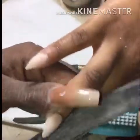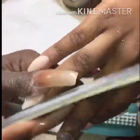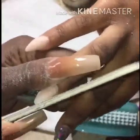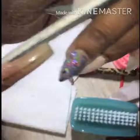Now I'm just going in with the actual hand file, and I'm defining those side walls of that nail to give it a crisp, clean line so you can actually start to see that.